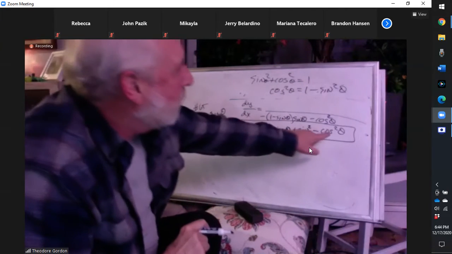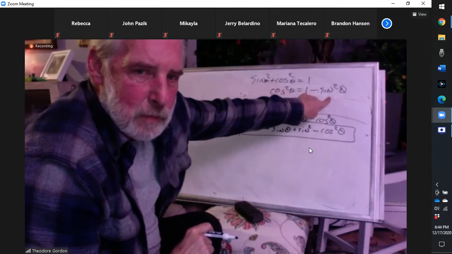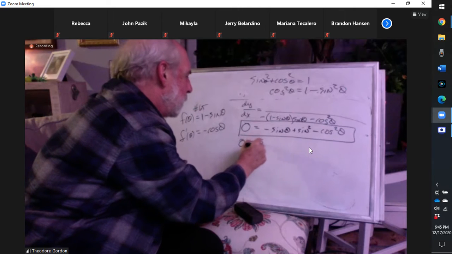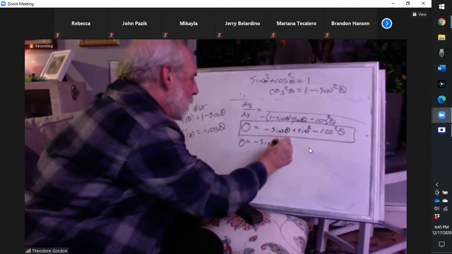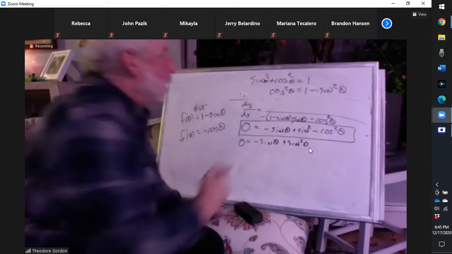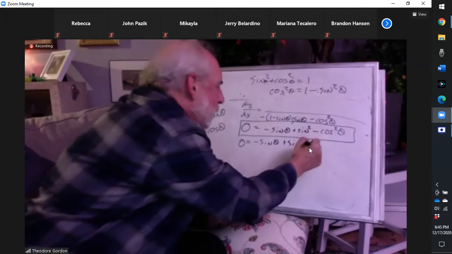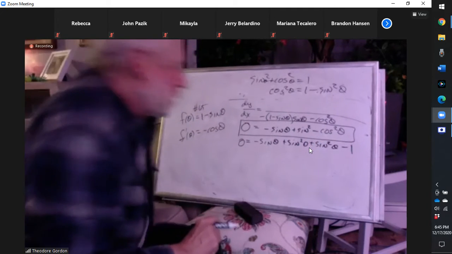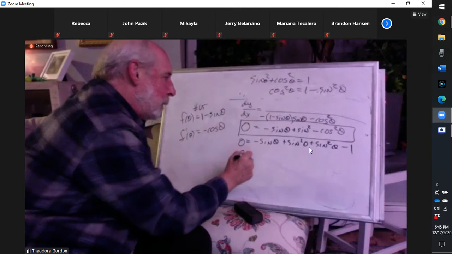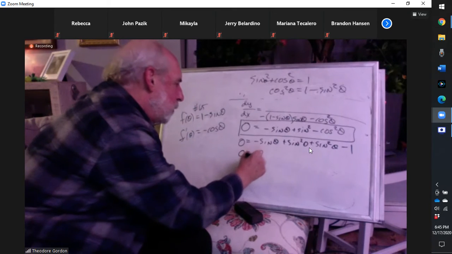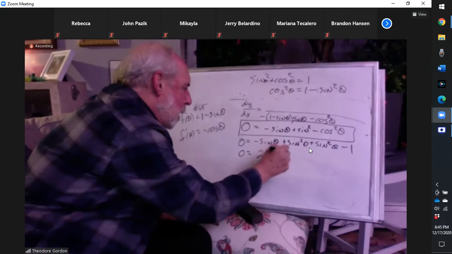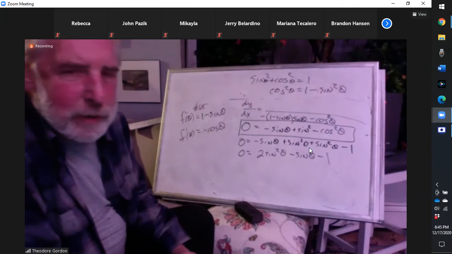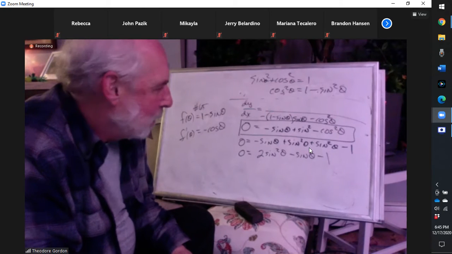So we can replace this by this, taking into account the negative sign. So we're looking for 0 is equal to negative sine theta plus sine squared theta. And now I want the negative of this, so I'm going to get plus sine squared theta minus 1. And this now leaves me with 2 sine squared theta minus sine theta minus 1. Are you okay with what I did there, John? Mm-hmm. This is where I got.